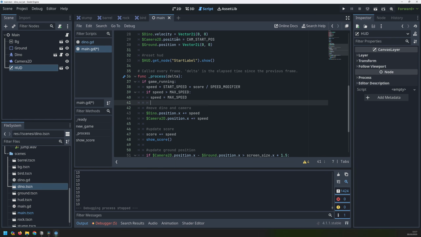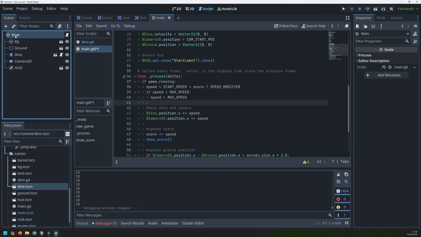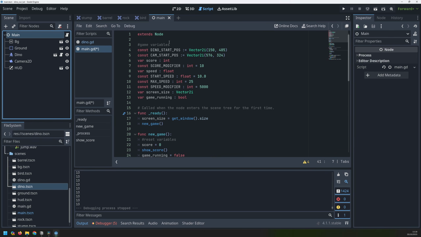Now I can finally begin generating the obstacles. So far with the other nodes, I've been able to instantiate them and link them into this scene here. But for the obstacles, I won't be able to do that. Instead, they're going to be generated in the code. So I need to preload them inside of this script.